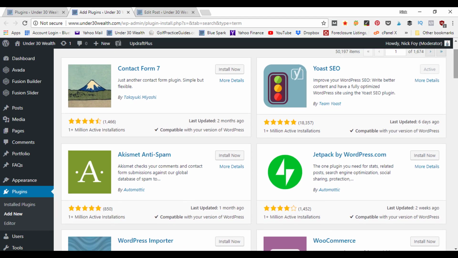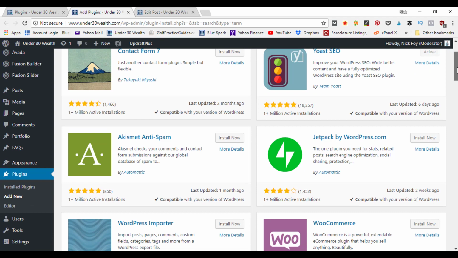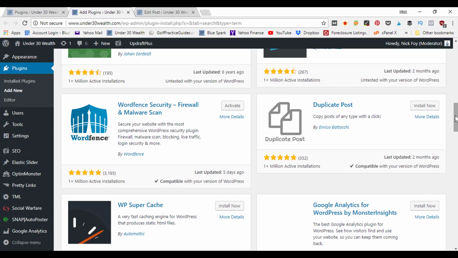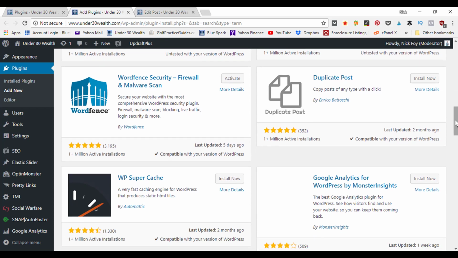Yoast SEO will help you optimize your blog articles so that they have the best chance of ranking in Google, and that will increase your traffic to your website when you get articles ranking in Google. And then number 2 was the TinyMCE Advanced plugin, which helps you make your blog articles better visually. So if you wanted to update the fonts, the sizes, the colors, and other key settings, you can do that with that plugin. It'll help make your pages look better. Because it's frustrating not having custom settings out of the WordPress box. So by having this plugin, it gives you some extra customization settings.